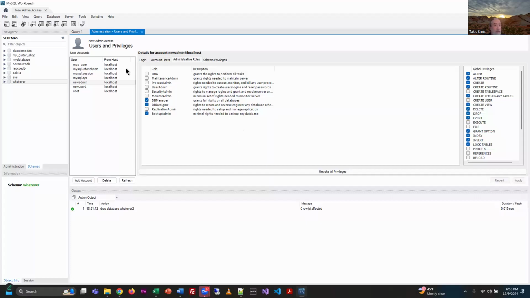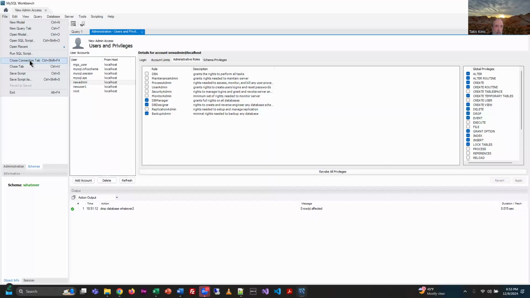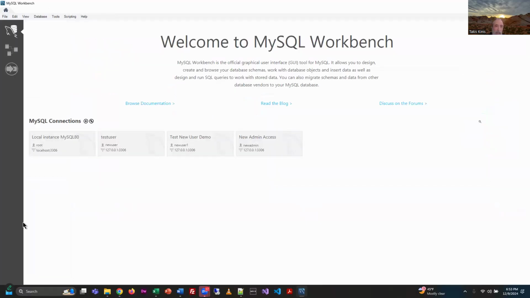Then we're all done, folks. So I'm going to go ahead up to the file menu and I'm going to click close connection, right? Then if you wish to go back in, you can. Now, I'm going to go ahead and terminate the video here. So this completes the lab assignment step by step. And so this video formally ends here. Hopefully it taught you a thing or two, or at least showed you some things maybe you did not know before.